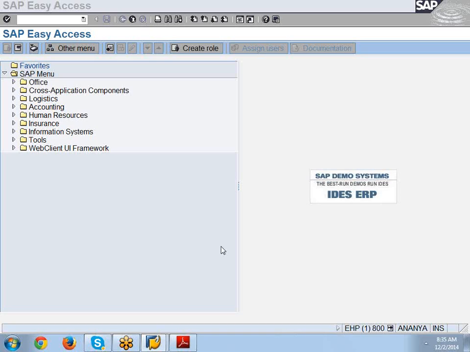Number two, QA system, QA meaning quality assurance. Number three, production system.